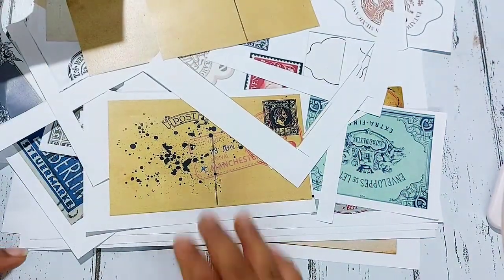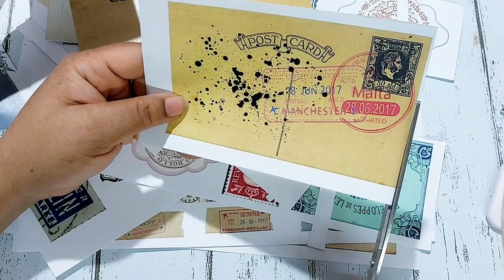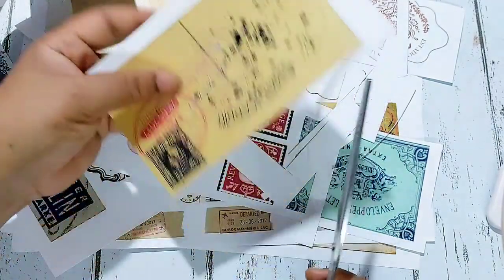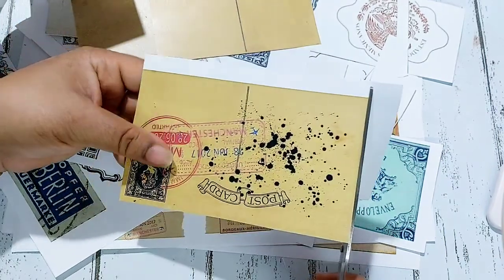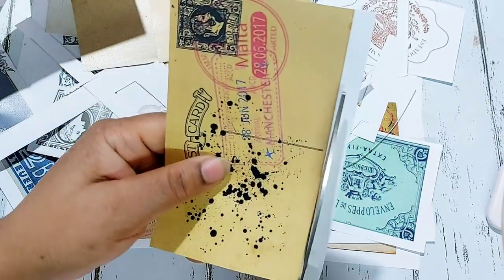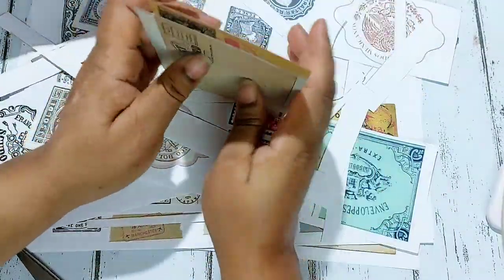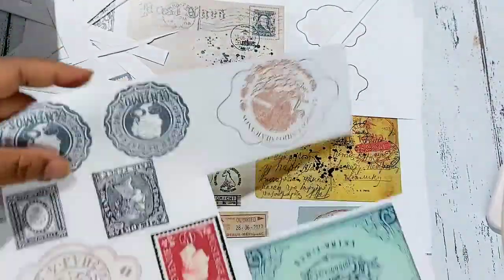And so we have our postcards all cut down, and this is another postcard that already has some ink splatters and that seal. I will be using this also, and I'll show you how you can use scraps to embellish postcards like this. Now you can add floral elements also. I have not added any floral elements in this journaling ephemera. That was a conscious effort, because most of my kits or most of the stuff that I work with have floral accents. So I decided to move away from the floral accents and try to do something different.